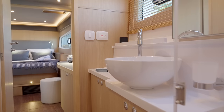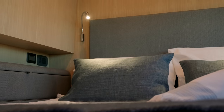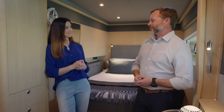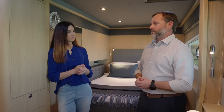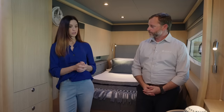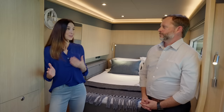They've really done a good job — whether it's storage, the vanity, or the little nooks and crannies. When you're in bed, you can control your climate control, your air conditioning, or your heat if you're in a cold climate, simply by leaning over and pushing the dials. They really spent a lot of time focusing on the details of the build, which stands out in the 42 yacht. There's also a really sleek writing space — a little desk to get some work done and concentrate on your thoughts. Aquila has really not missed any amenity.